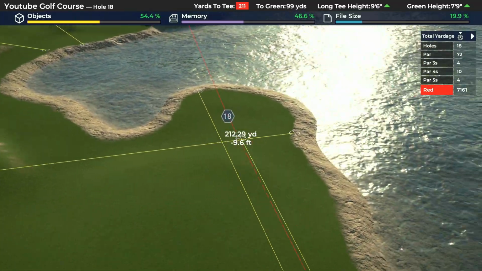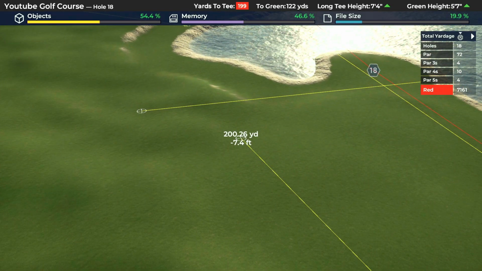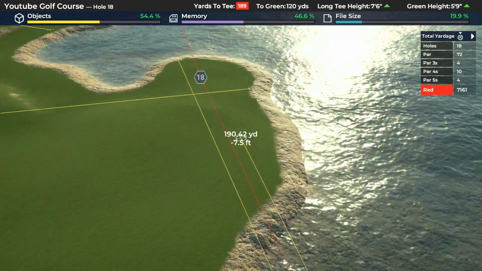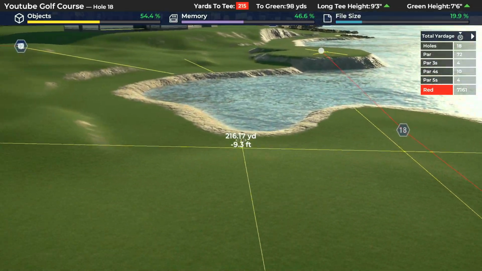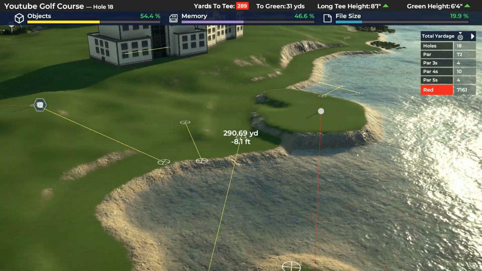I want to make this area as enticing as possible, and it's going to be a really wide fairway, kind of like a Harbor Town-esque fairway where you've just got this giant landing area that you can hit it, and it's all about what kind of angle you want to set up for your second shot. So that's the idea with this hole.